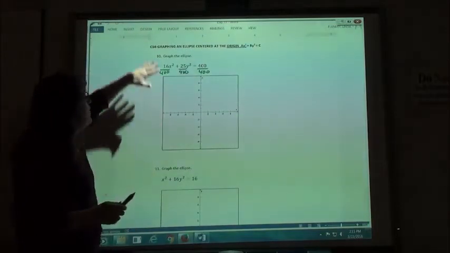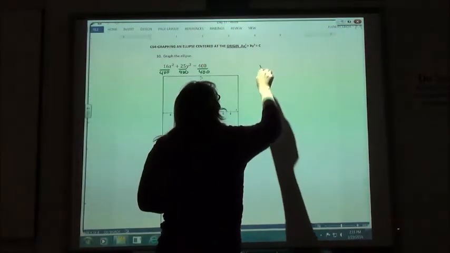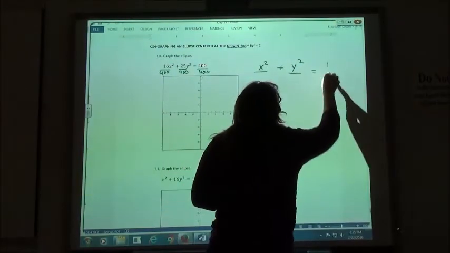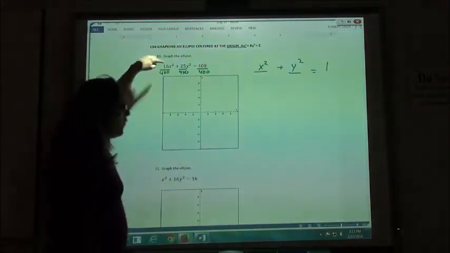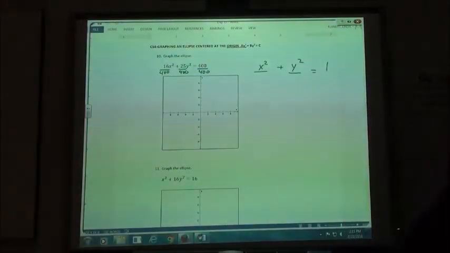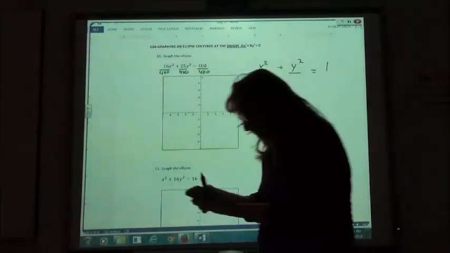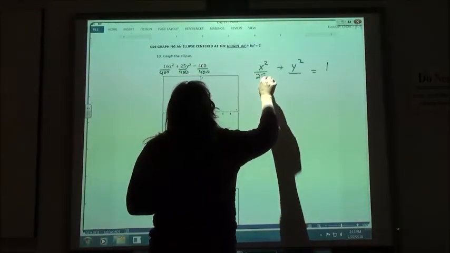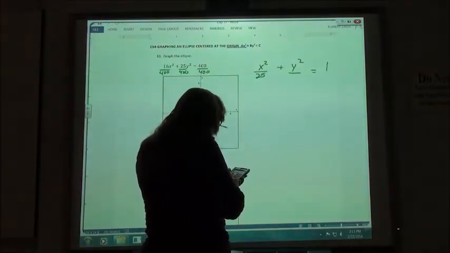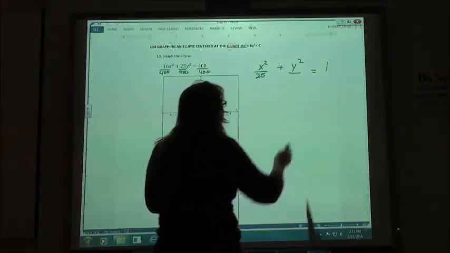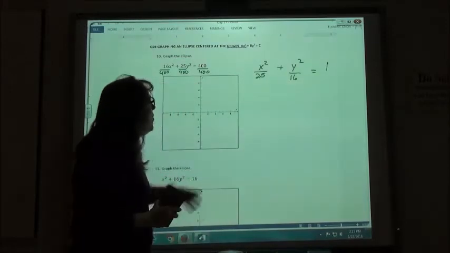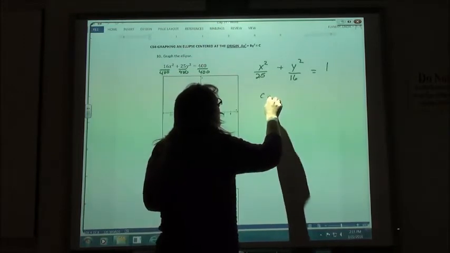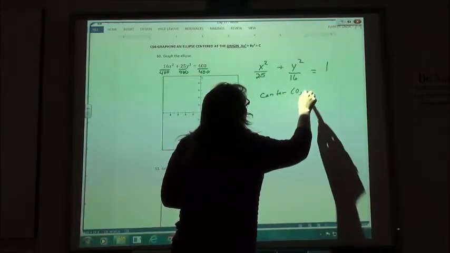So on the top, I'm going to be left with just an x squared. And on the top of the other one, I'm going to have a y squared, and it's equal to 1. So 400 divided by 16, if I grab my calculator, 400 divided by 16 would give me 25. 25 divided by 400, guess what? It's probably 16. So we won't have any parentheses on the top, which means we have a plain x squared and a plain y squared, so my center is at 0, 0.